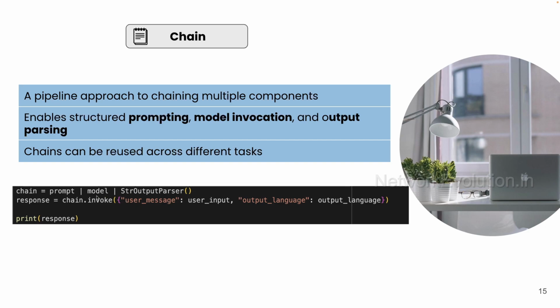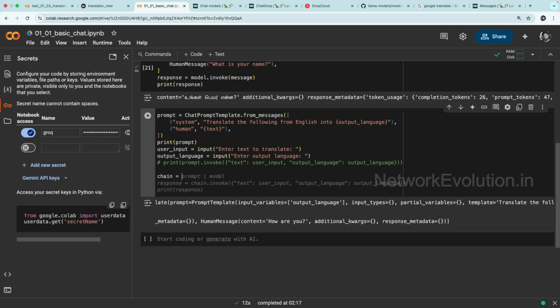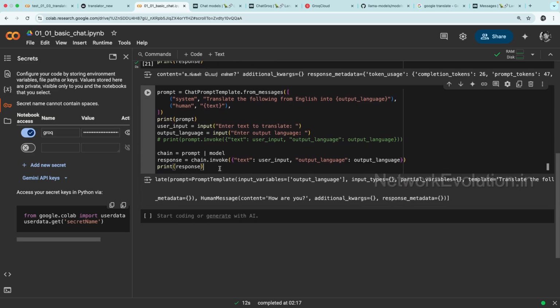Before that, we'll just try to chain this prompt and model, and then do a chain.invoke and print the response. So let me just try that. I'll create a chain equal to prompt and model, and chain.invoke, and let me just try running this.